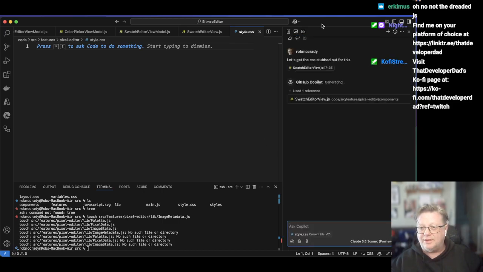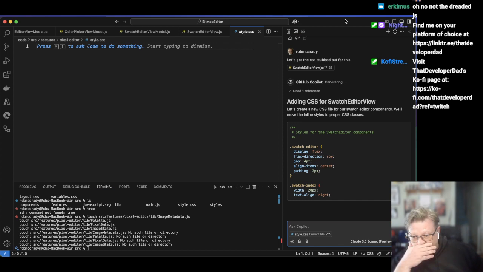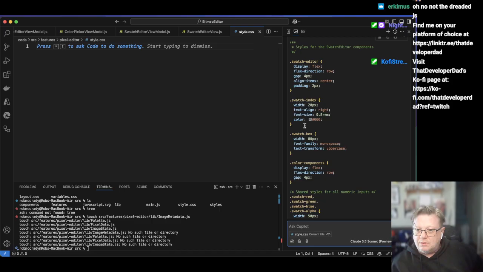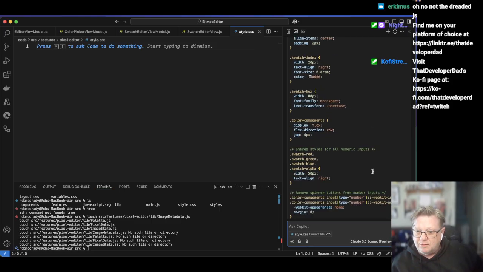I'll come back to Copilot here. Inline styles to proper CSS classes. Good. 20, 80, 50.